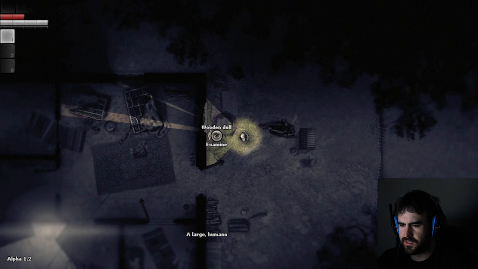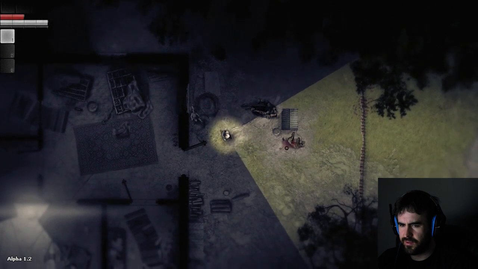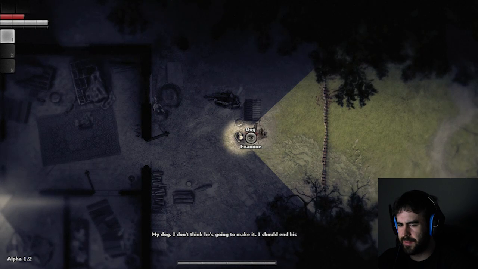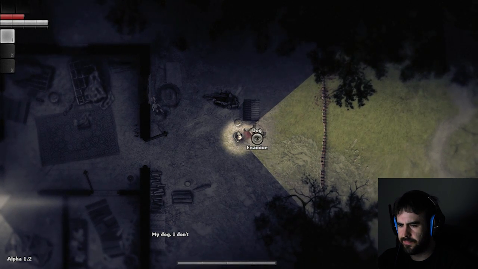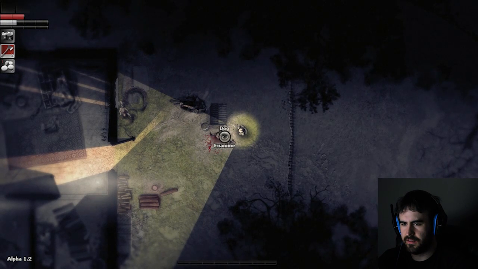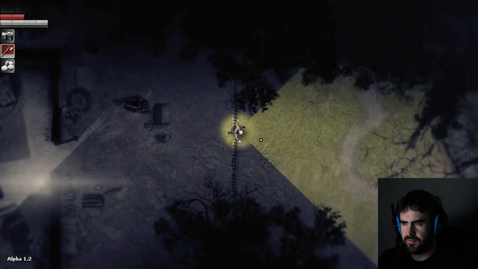Okay. Wooden doll. Cutout face. What about you? I want to see what's up with you. Name of the dog. My dog. I don't think he's going to make it. I should end his suffering. Well, how do I do that? I did it. Dog is out of his misery. Poor doggy.